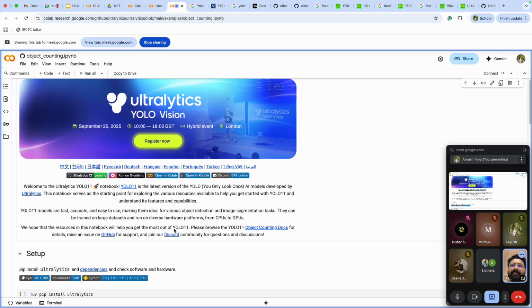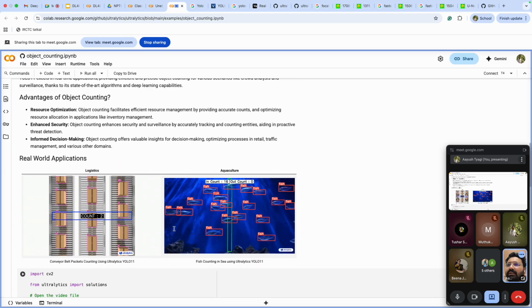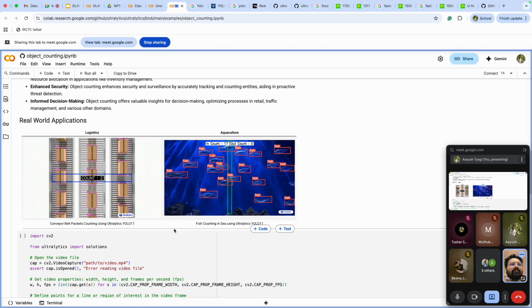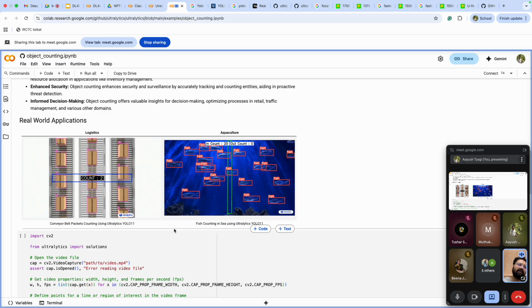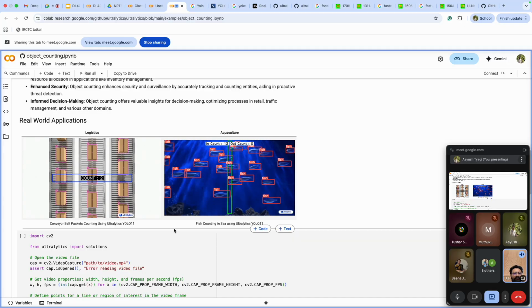Yeah. So this is a notebook for the object counting task. Suppose you are building something for how many people are entering your shop, right? You want to do some sort of analytics.